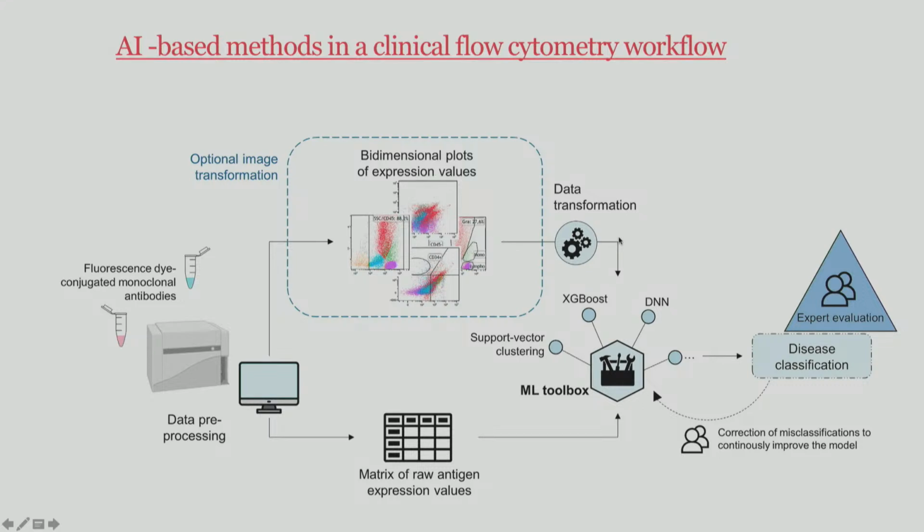This is just a basic model of how the AI will assist in the flow. Usually, after adding the markers to the sample, we go by the plotting and gating, which is what we do in flow cytometry. But with the help of AI, we can bypass the gating and plotting. Directly, the machine will give you the antigen expression values in numerical values, thereby giving the diagnosis.